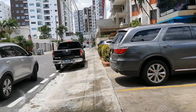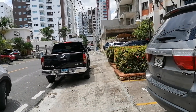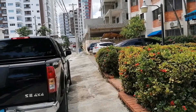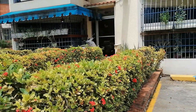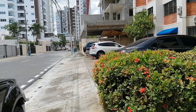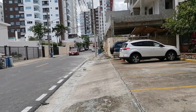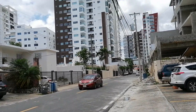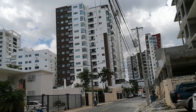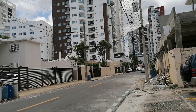Back there we were headed towards Máximo Gómez Avenue, so if you keep going straight on Capitán Eugenio de Marchena you're going to meet the corner of Máximo Gómez. Here is a very traditional-looking building — there are very traditional buildings here, but there are also very modern ones as well. Look over here, they just built this one; it's one of my favorites. I haven't been inside, but just looking on the outside I can tell it's pretty impressive.